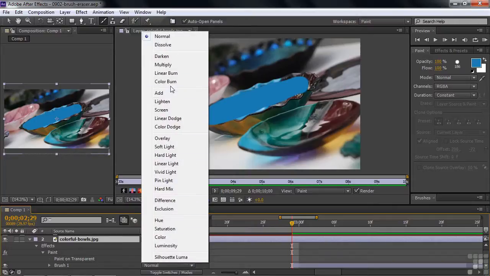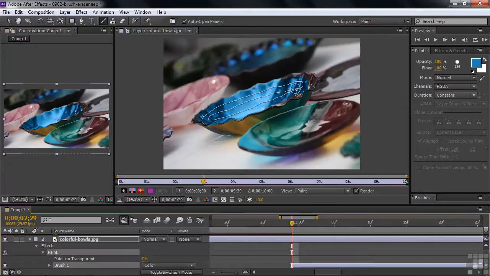And if you've never worked with blending modes before, this is kind of confusing, but this allows you to blend this color with what's below it here. These guys tend to make things darker. These guys tend to make things lighter. And we're going to work with color. Now, if you want to find out more about these guys, you can go to the blending mode reference inside the After Effects help. So I'm going to pick color because it lets the luminance of what's below it show through and use the color we applied on top of it. And that looks pretty good. That little line kind of looks bad there just because it's showing this stroke. But over here, you can see the finished product, which looks just fine, I think.